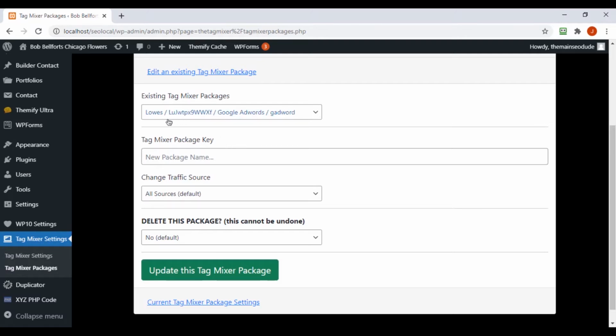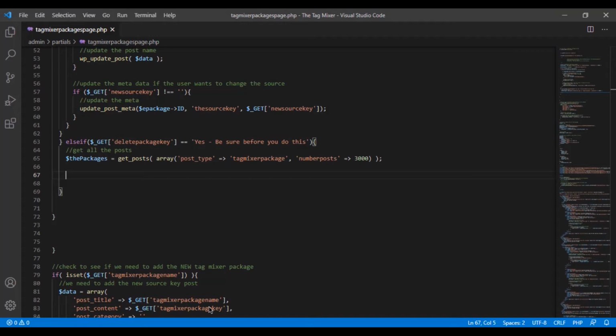Now, as you can see, I created a delimiter, which is a space, a forward slash, and a space. So we can actually delimit that and then pull out this item right here, compare it to the existing post that's being looped, see if they're the same, and then get the ID of that post and delete it. I hope that was straightforward. We're going to do it right now. So here's how we do that.